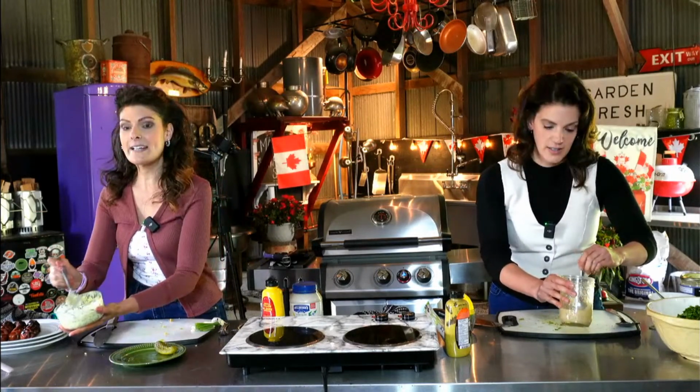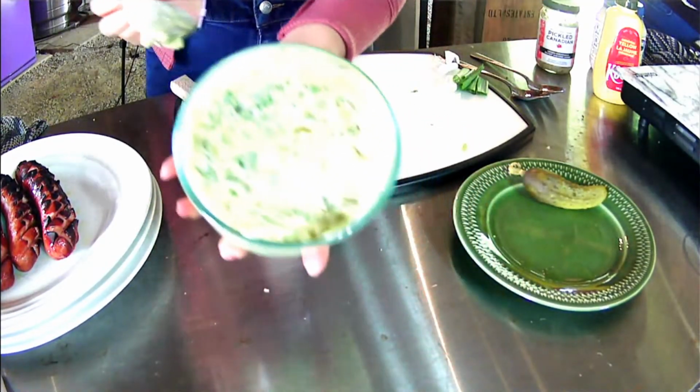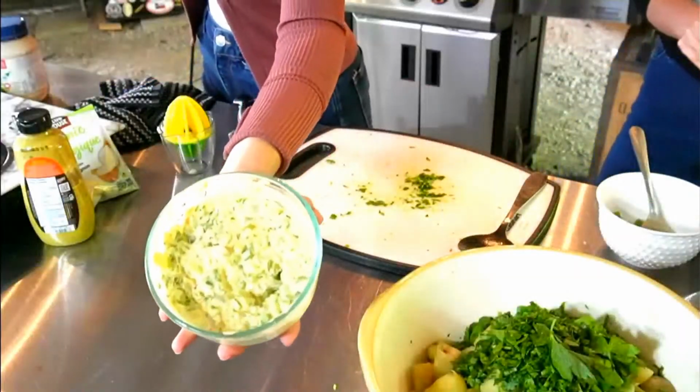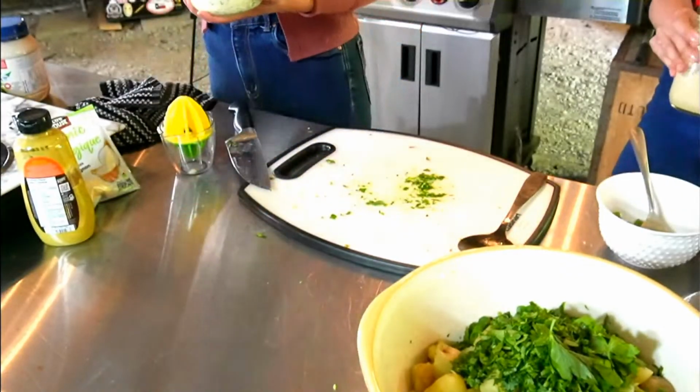All right, guys, check this out. This sauce is there, man. You don't need to add anything else to your weenie. Okay, it's looking a little bit thin, I'm going to go to keys camp for a second. Check this out. Oh yeah. There we go. Look at that. The texture, that thing's good. That eats like a meal, even just that.